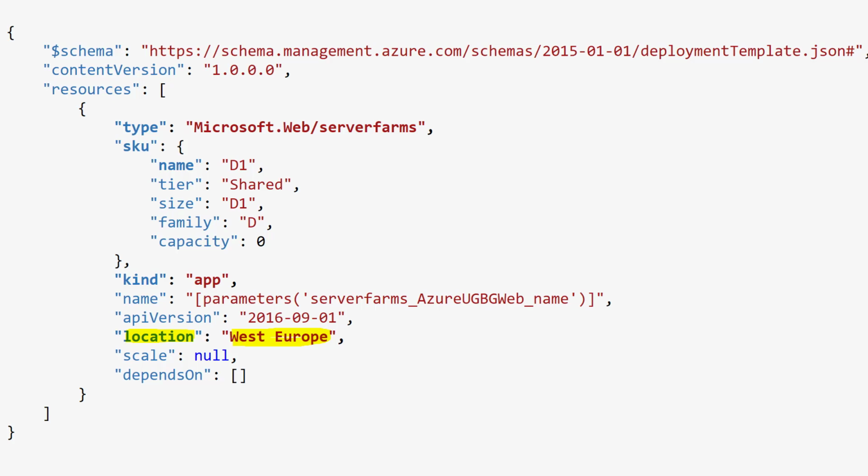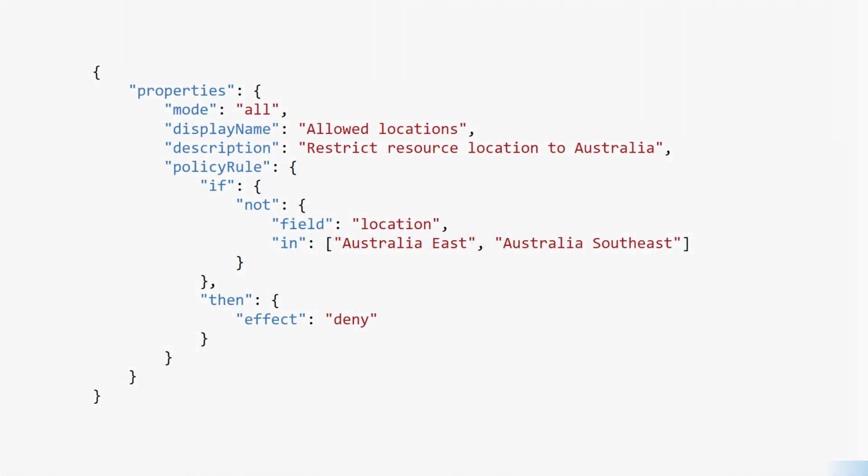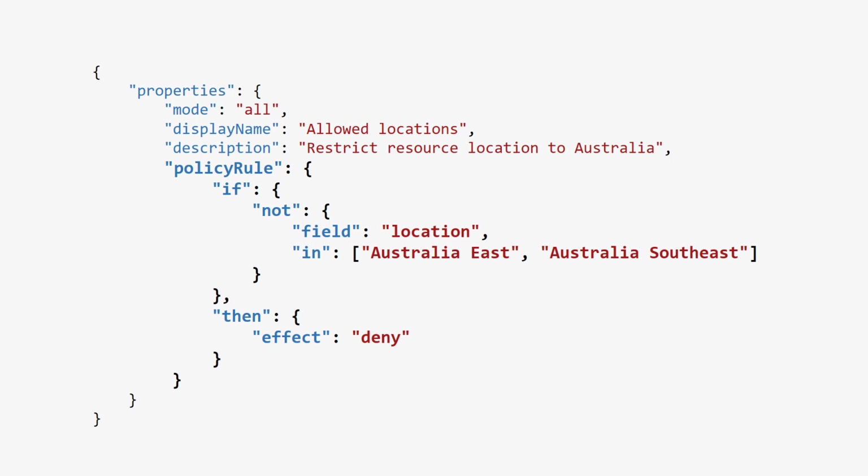I'm sure that you're now eager to find out what resource policies look like. It's probably not a surprise that the resource policies themselves are in JSON. So we've got the deployment template, which is JSON, and now we have a resource policy, which is another JSON. There are many properties in the resource policy definition, but the most important one for sure is the so-called policy rule. This property contains all of the criteria, all of the conditions that you want to be observed whenever a resource is being requested.